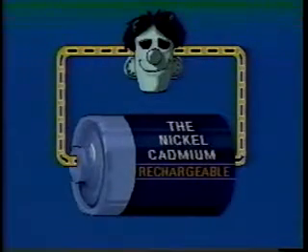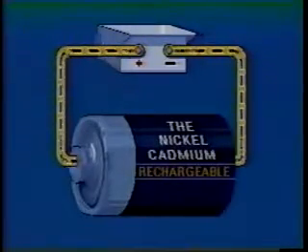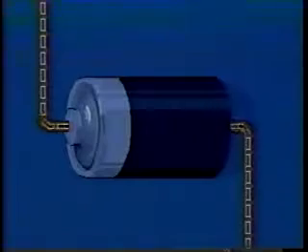When this cell runs down, it can be connected to a battery charger and recharged. The battery charger forces the electrons to flow through the circuit in the other direction. The cadmium reaction gains electrons, rebuilding the cadmium anode. But unfortunately, rechargeable batteries are expensive. Unless a battery is rechargeable, the anode continuously erodes until it's possible that the container can be perforated, allowing the corrosive contents to leak out. So, absorbent cardboard is often placed around the zinc, and the entire battery enclosed in a steel jacket.